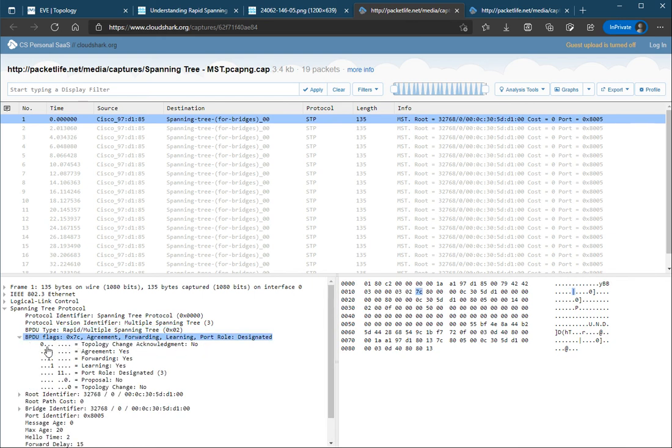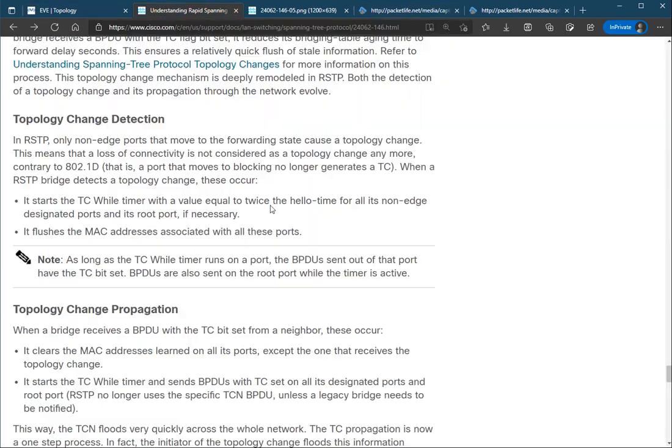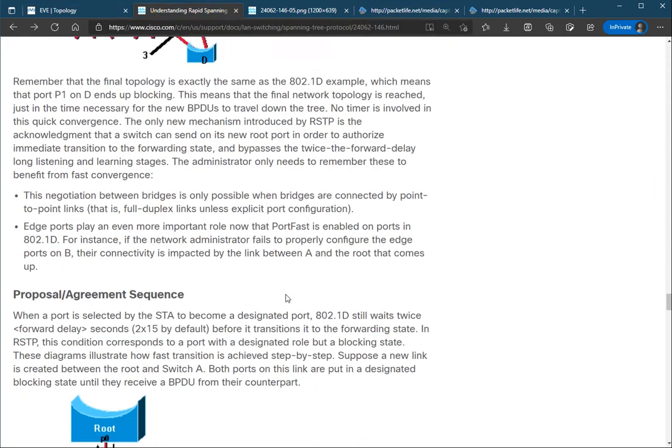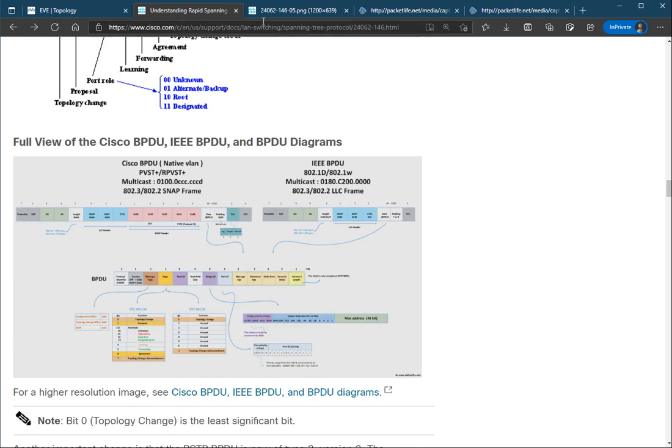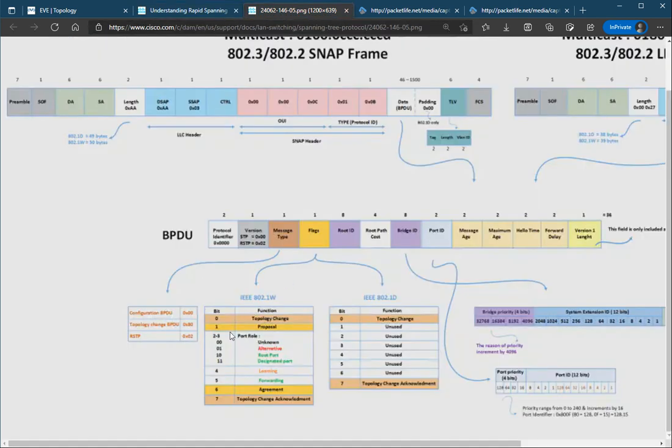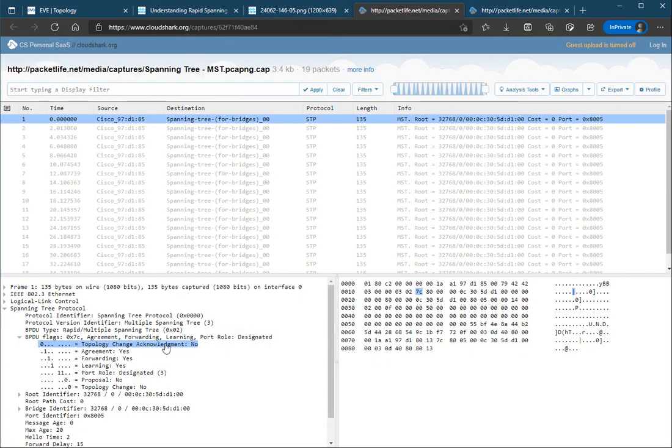See, in this packet, the topology change acknowledgement, these flags we discussed, right? Topology change bit is 0 here because this is not a topology change acknowledgement. And if agreement is happening, then the agreement bit will be on. This is on. The third bit is the forwarding stage, the fourth bit is the learning stage.